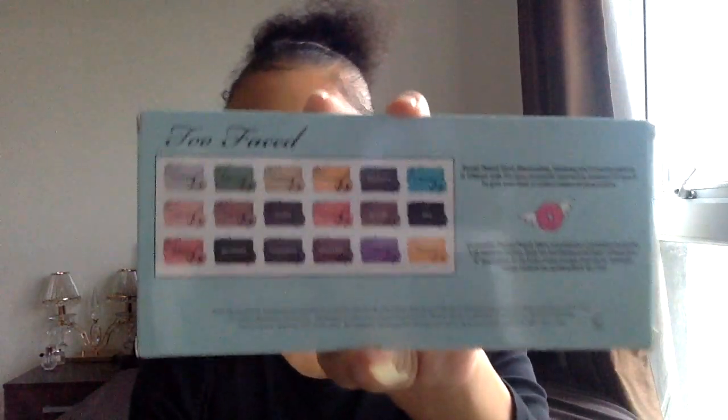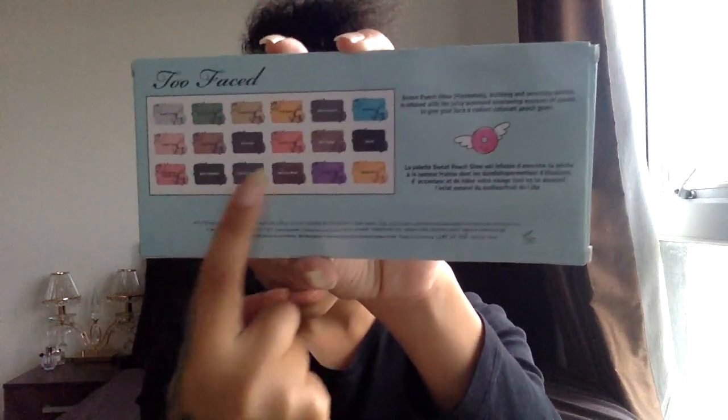It's not very bright — obviously it is colorful, but the color print is not bright and popping like how it was in the Instagram pictures that Too Faced actually promoted. Especially at the back, all of these colors are kind of dull. Also it says 'sweet peach glow illuminating blushing and bronzing palette,' which has nothing to do with the Clover palette.